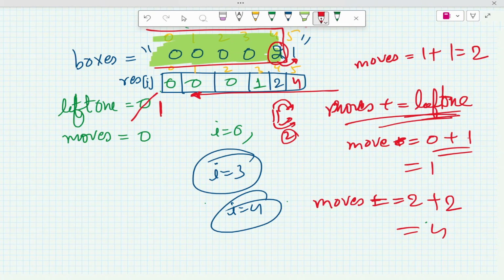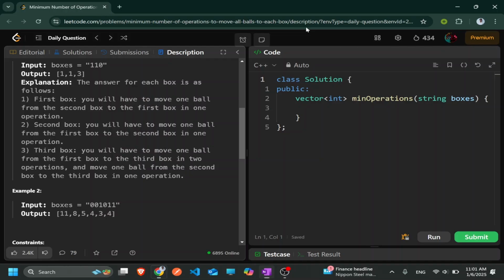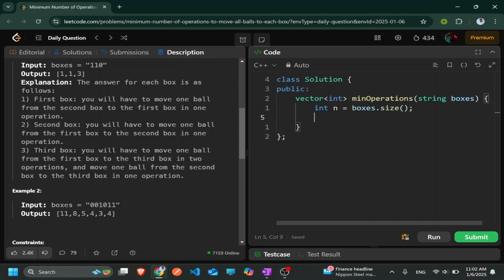Okay, let's just code it so that you can understand better. Let me store the length of the boxes into a variable called n, boxes dot size. Now we will declare a vector res, result. It has a size of n, initially marked as 0. Now we will initialize left 1 as 0, and moves will be 0.